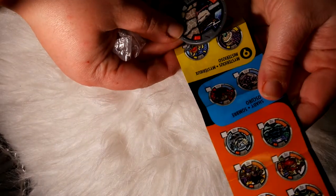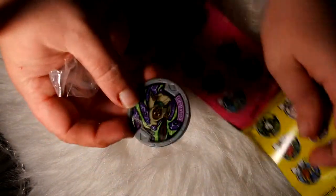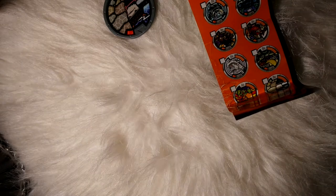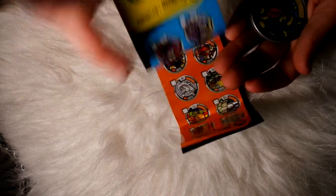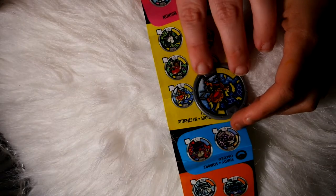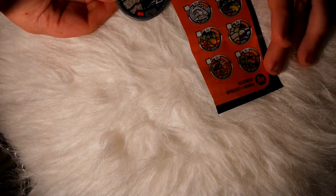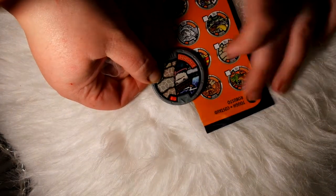Let's see. Oh, so we got a... You got him? Yeah. Okay, he is an eerie. He's right here. What does eerie mean? I don't really know. It means he's scary. This one should be... We got a mystery. Mysterious? Yeah, mysterious. Show him. Let's see. Oh, there he is. Right there. And that one is... this one. Oh, there he is. Okay, so he's a tough. And he's right there.